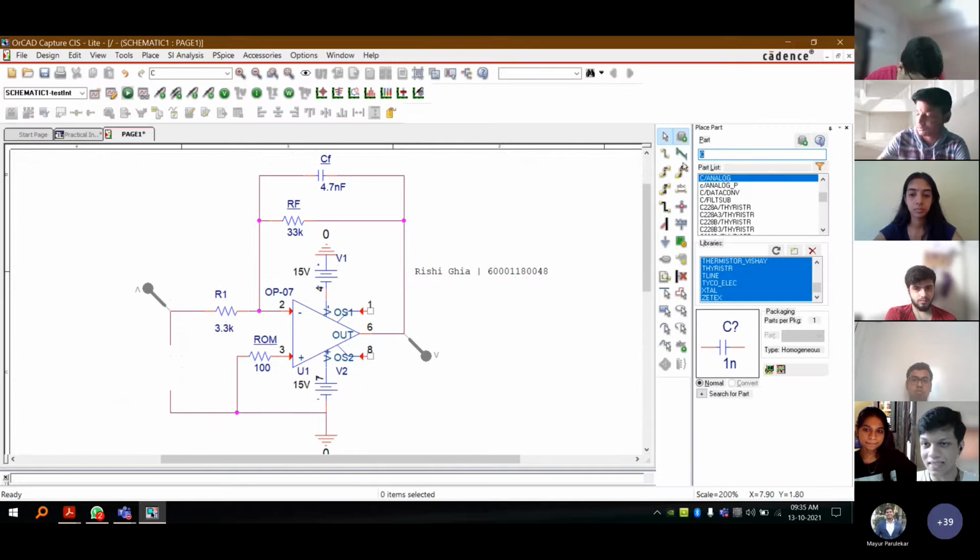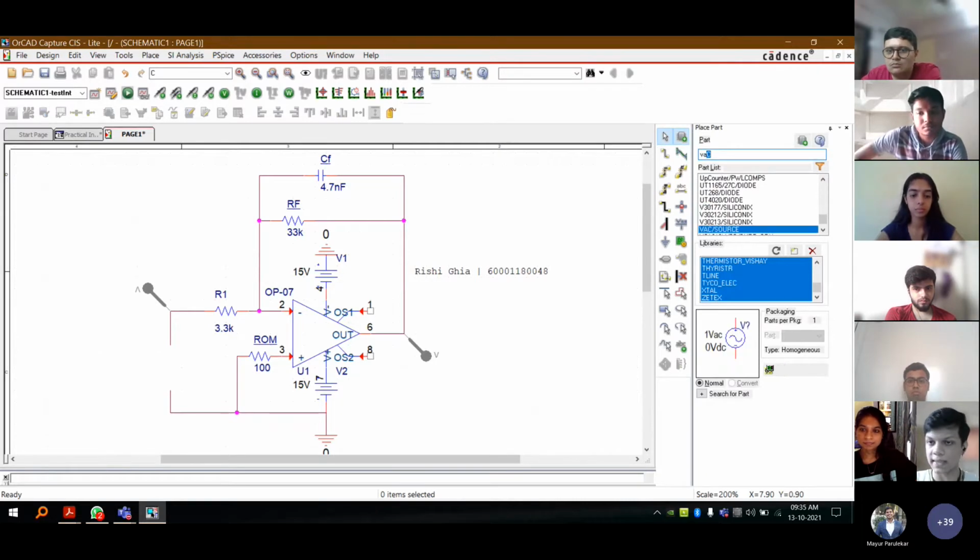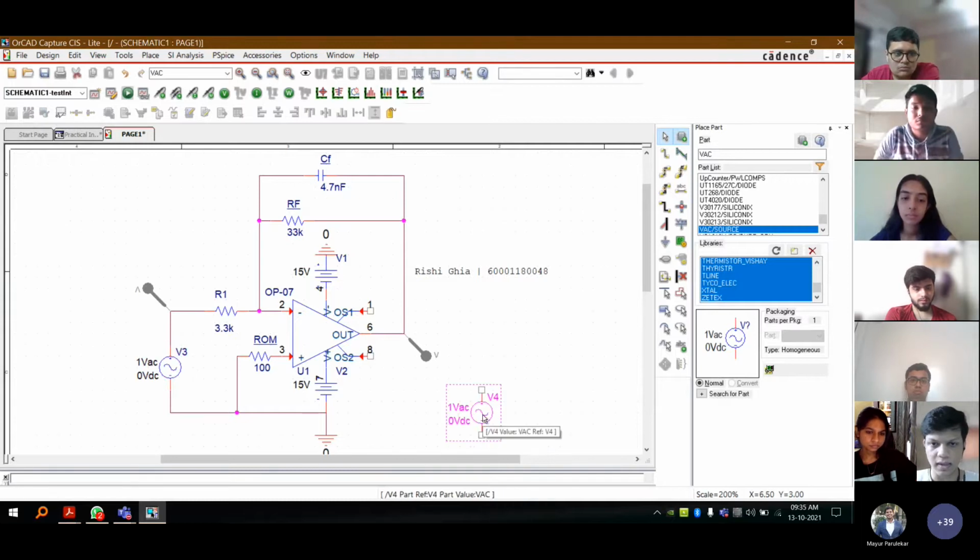Go back into your place component graphic here and type VAC. I'm sorry, guys, if I'm going a little fast, but since this is the second hour, I have to go a little faster. You can just watch the recording if you want to see everything I'm doing again. I can double click on VAC and put it right here. I'll delete this extra one. You'll notice that this does not have any of the frequency inputs, because we just want a simple alternating current waveform. So 1 VAC is fine for us right now.